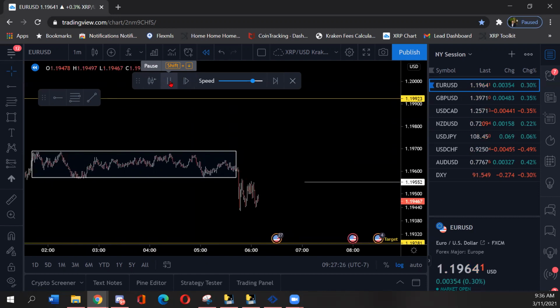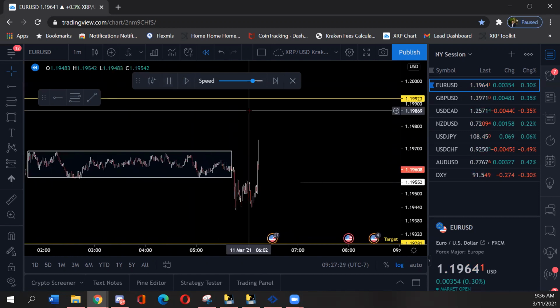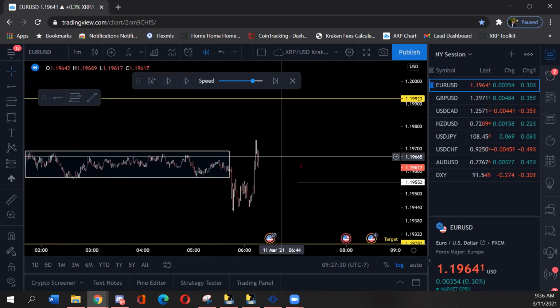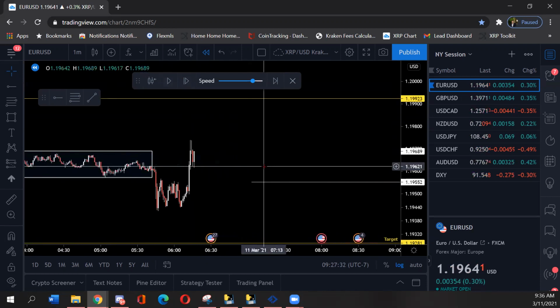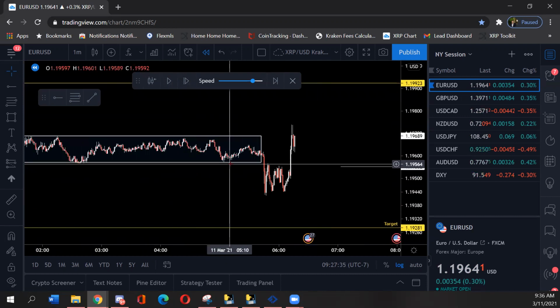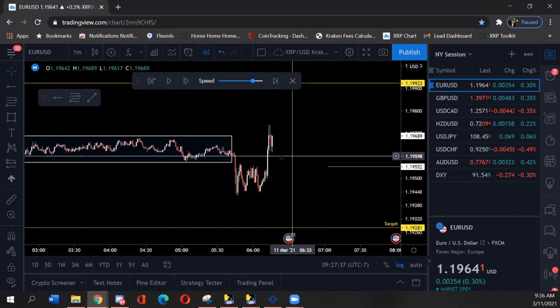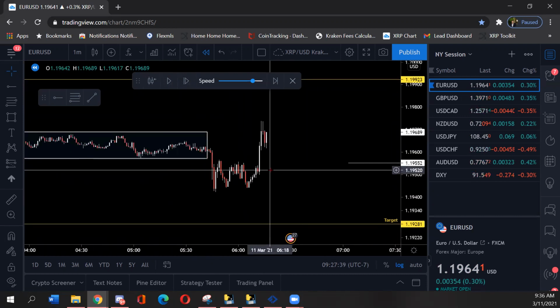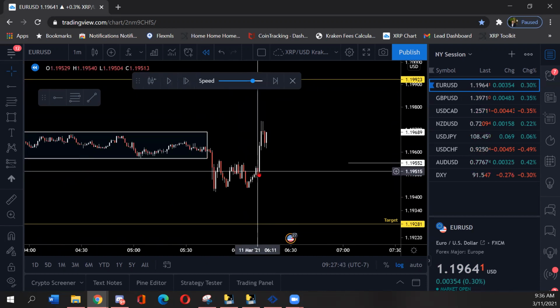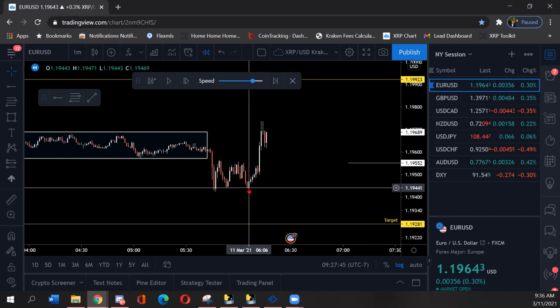So it's hanging down around here, and then you get your whipsaw. So now in our trading model, you would have your even lows taken out and then your even highs. So you would be looking at this point here. This is your swing point. Actually, this down here is your swing point.